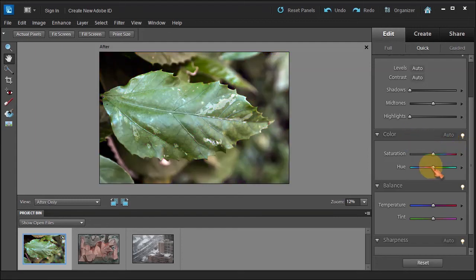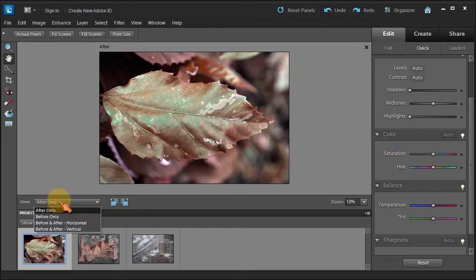Click X. Hue is the actual color. It will change and it will move any of the colors in the photo to the next color in the color wheel by shifting it to the right, clockwise, or counterclockwise. So if I move this a little bit to the left and then increase my saturation a little, maybe try and get here, and then click the check mark to confirm.